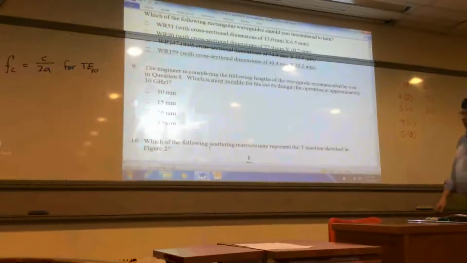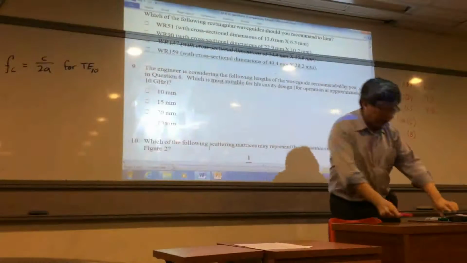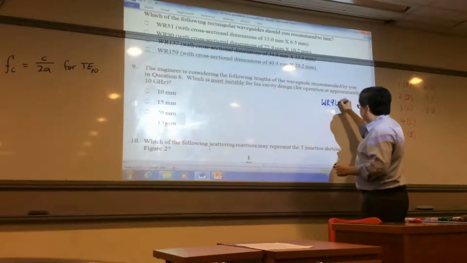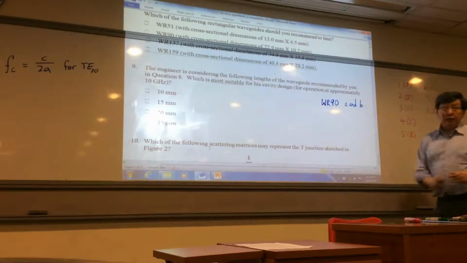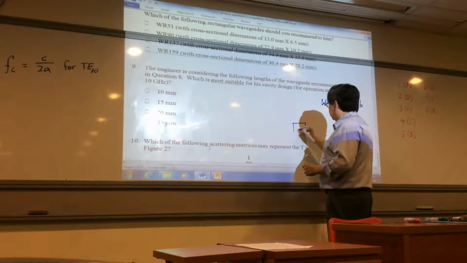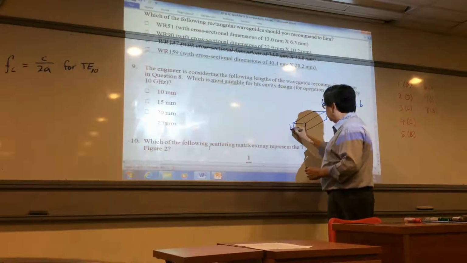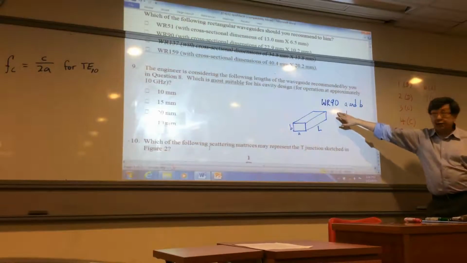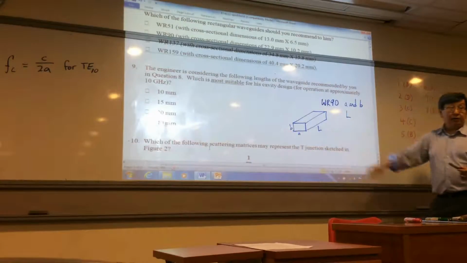Right, so having considered the choice of waveguide, the choice of waveguide is the WR90, and A and B are known. So now the question is the length of the cavity. You have chosen the WR90, or at least I hope you have. A and B are now known. The question now is L, right?